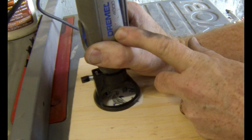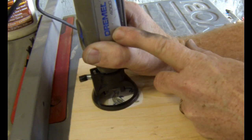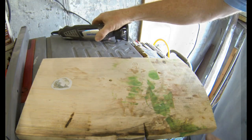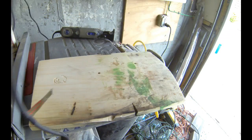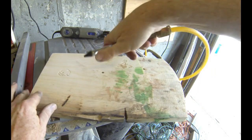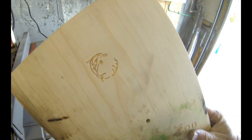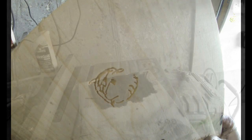And I'm basically just going to set the depth on that router bit to maybe 1/16 of an inch or so, and I'm just going to router out the entire design that I want inlaid. So I'm basically just cutting out the entire inlay. And I did that right through the paper. When I was done, I sanded away all of the paper. You get a better look at the cutout after the paper's gone. And this whole process didn't take very long at all.